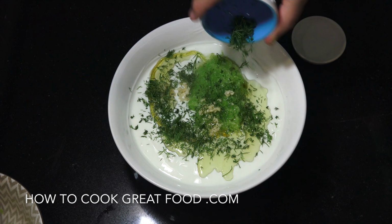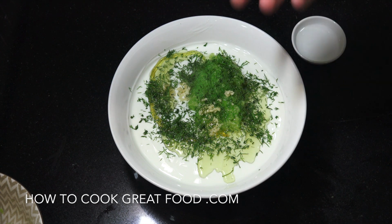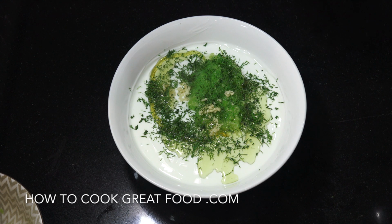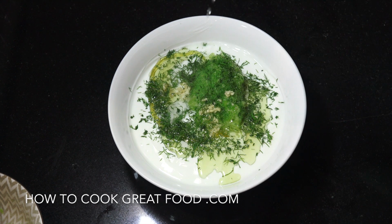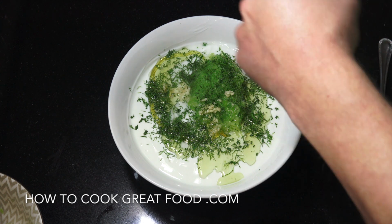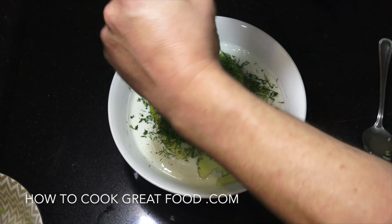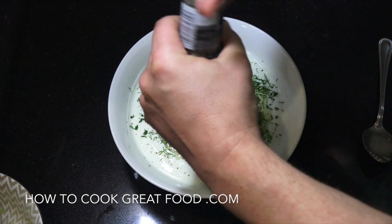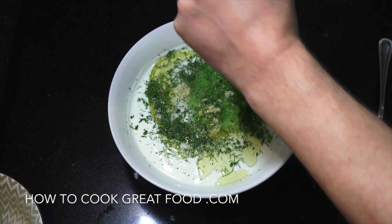Fresh dill. Now some people would use mint, dried or fresh mint, but I think that the dill works the best. Now, this is what I like to do. This is a white wine vinegar, and that is like a teaspoon for that amount. Just a little bit in there. I'm going to add some black pepper to this. Now, if you wanted, you could add salt. I always find that we've just put a load of salt on the cucumber, didn't we? So that's usually enough for me, but we can taste it afterwards.